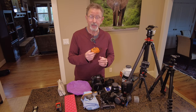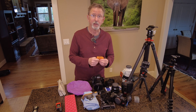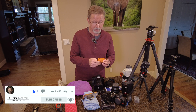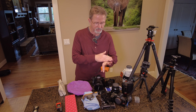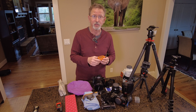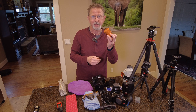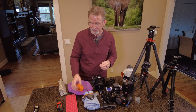Something I started carrying after a trip to Yellowstone — where the mosquitoes were absolutely unbelievable — is a bug net. I literally had to keep jackets, gloves, and a hooded hat on because of the sheer number of mosquitoes. Now I always carry a Ben's Ultra Net; it goes over your hat, lets you see, and keeps all the bugs off your face. It just stays in my bag all the time no matter where I go.